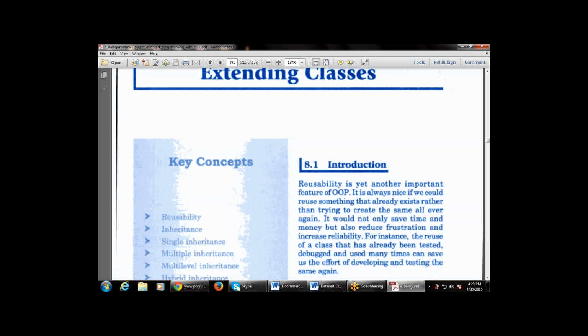So this not only saves the time and money of an organization, but also reduces the frustration in the mind of a manager or programmer, and increases reliability, so that everyone can rely on the objects used by C++ or by inheritance, right?